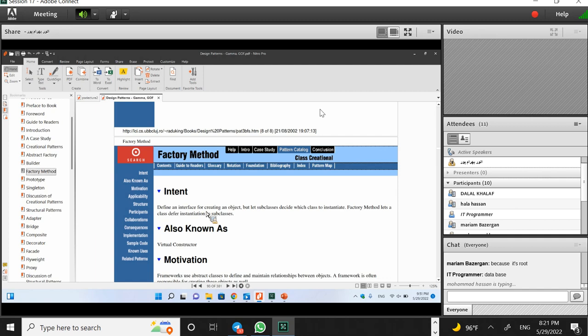So it defines an interface for creating an object, but lets subclasses decide which class to instantiate.